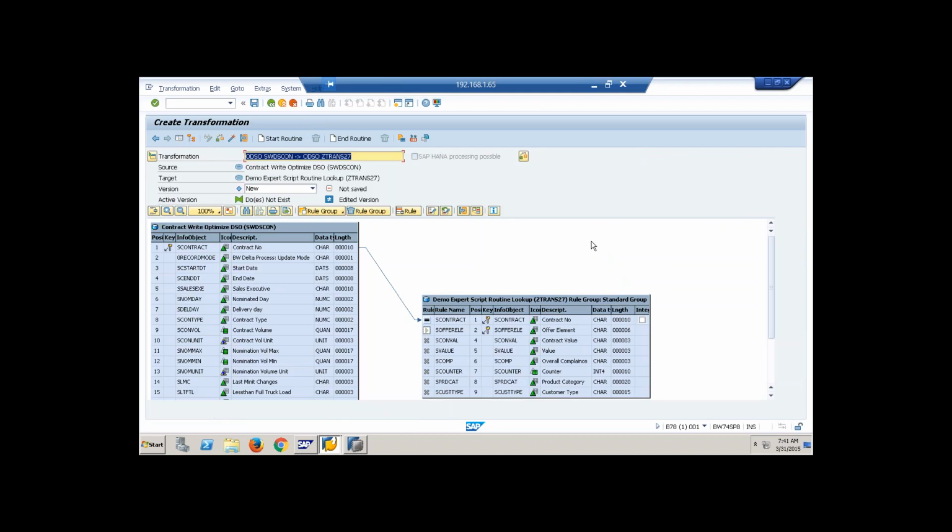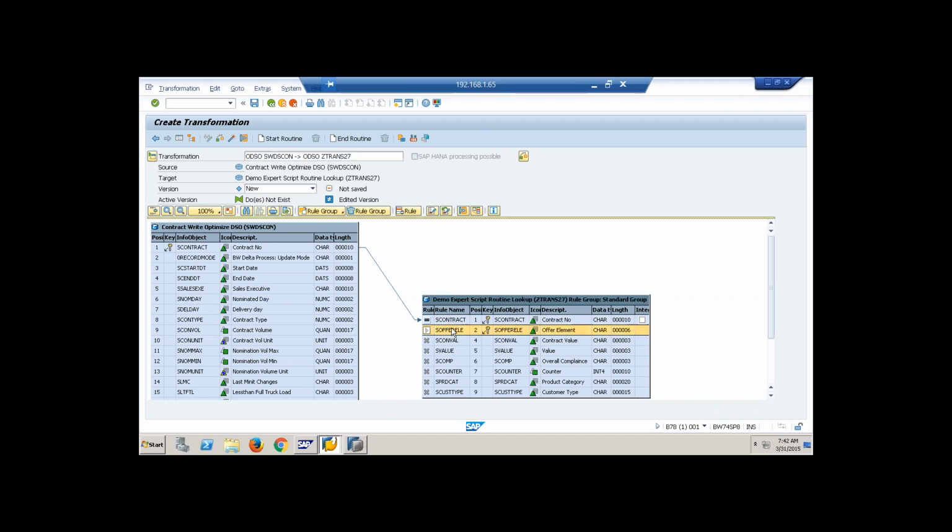Now look at this. This is a little different. You might have been working on BW and written lots of complex transformations. But as per my experience, most of your transformations should be lookups. Apart from lookup, it will be something like currency conversion or that kind of stuff. But in the majority of cases you will have lookups. You have some incoming field, and based on the incoming field, you do a lookup to some table, like an active table of a DSO, master data, or some custom table. You pick some value and fill it.